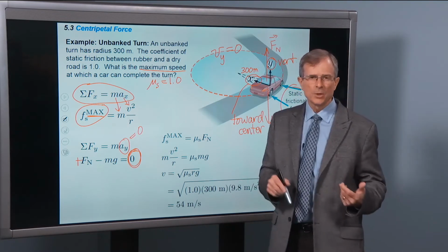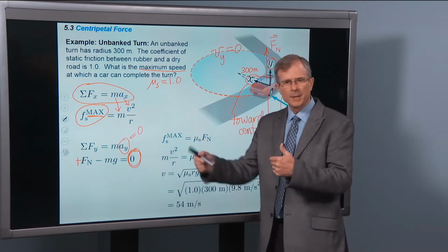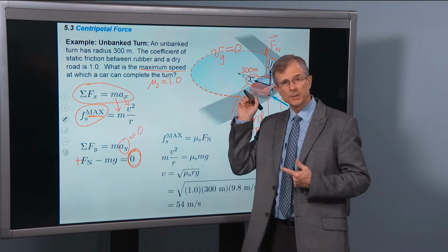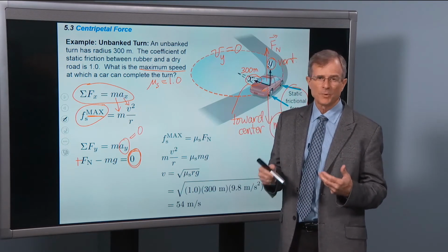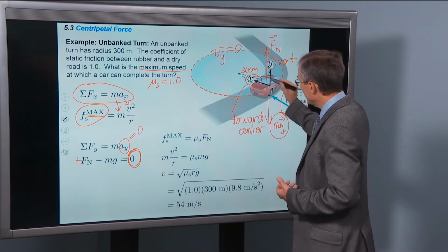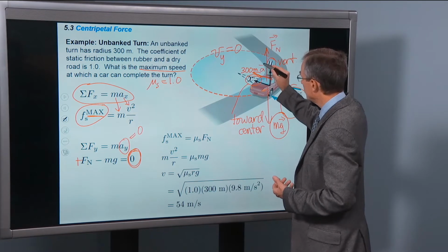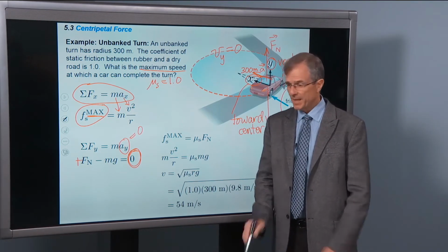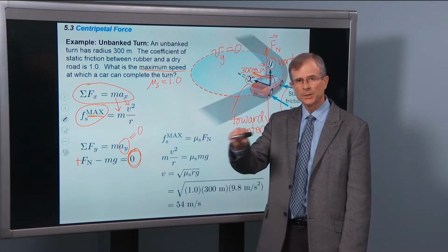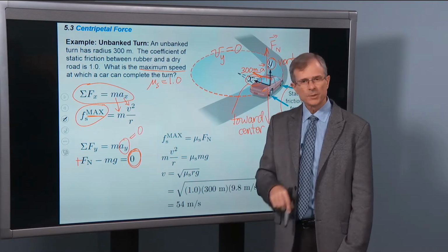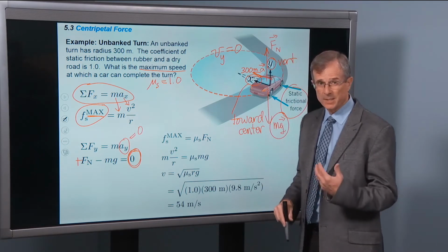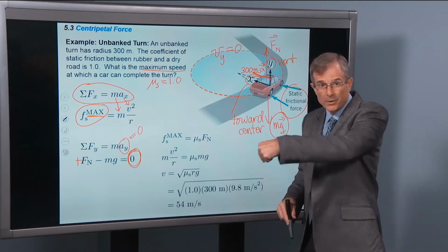The other way that you can know that, and it's nice to be able to come at this from different directions, is that this car is going in uniform circular motion. We've already discussed the fact that if you're in uniform circular motion, then your acceleration is pointed toward the center of the circle. End of story. I don't care what direction the circle is in. If it's in uniform circular motion, the acceleration is toward the center of the circle. That's the x direction and not the y direction.